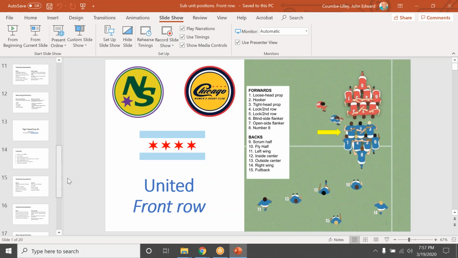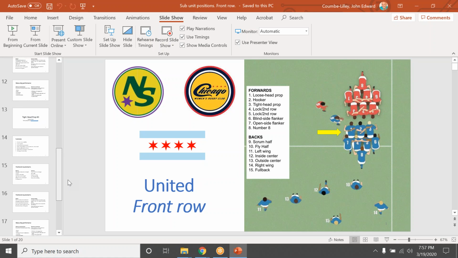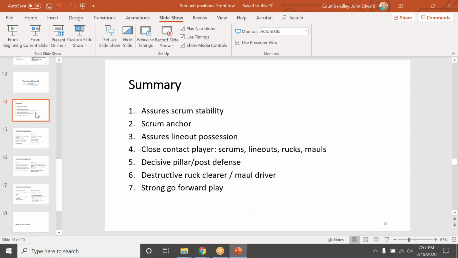So for us, given that there are typically more scrums in a game than line-outs, we want our tight heads strong, because in the front row we're typically always going to play a game with at least 5 or 6 front row players. If everybody's playing at the top of their ability, there are always going to be replacements. And at the pace that we want to play, with the ferocity and the intensity, everybody should expect to blow their ballast after 60 minutes, and we'll bring on the blitz bombs to replace them.